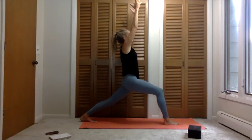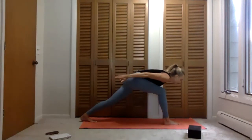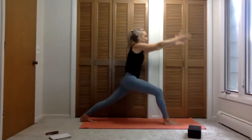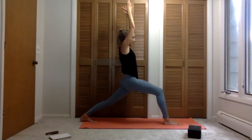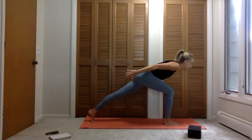Good, take an inhale here. Exhale, bring your hands behind you for your airplane pose. Inhale, arms overhead. Exhale, airplane pose. Inhale, arms overhead. Exhale, airplane pose. Chest comes forward.